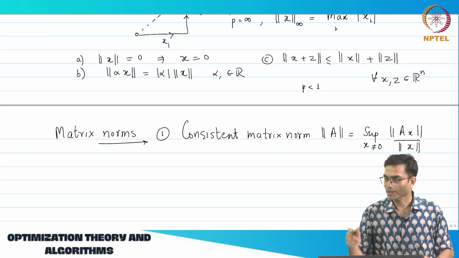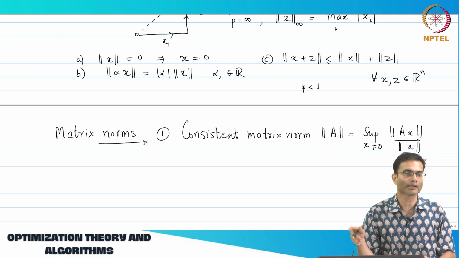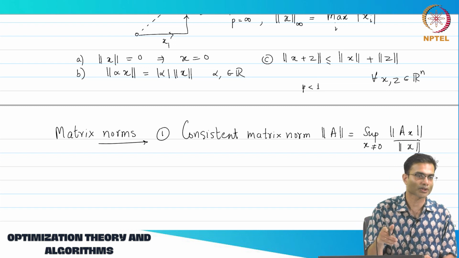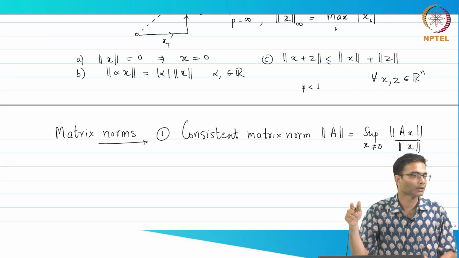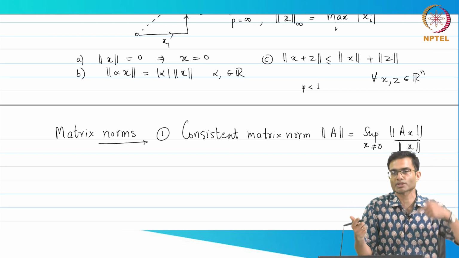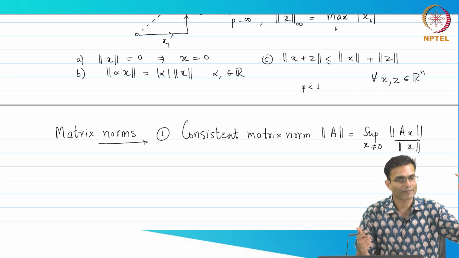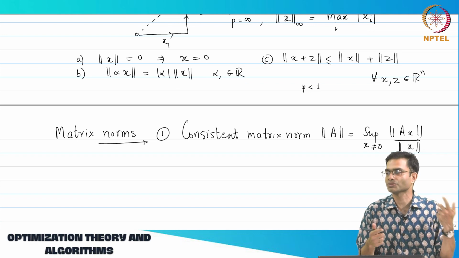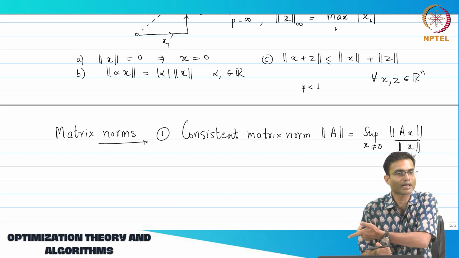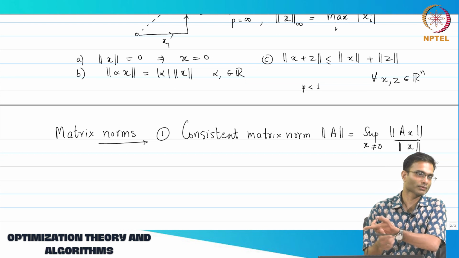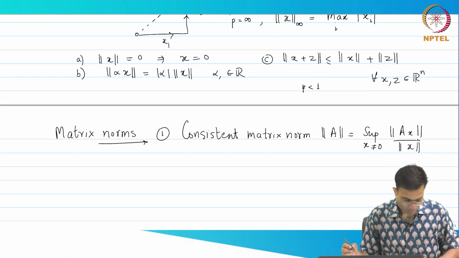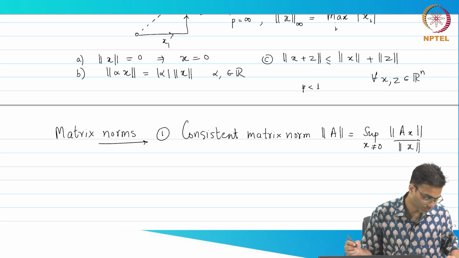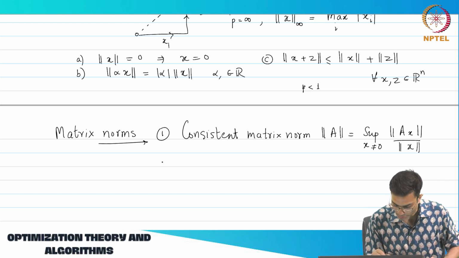Notice that to calculate this, I just have to rely on the definition of the vector norm, because A into x is, what is it? Is it a scalar or a vector or a matrix? It's a vector. So I just need to use the definition of the vector norm. So if I chose P equal to 3 as my vector norm, I can derive the matrix norm for P equal to 3. So it's a straightforward definition. Okay, so this is the consistent norm.